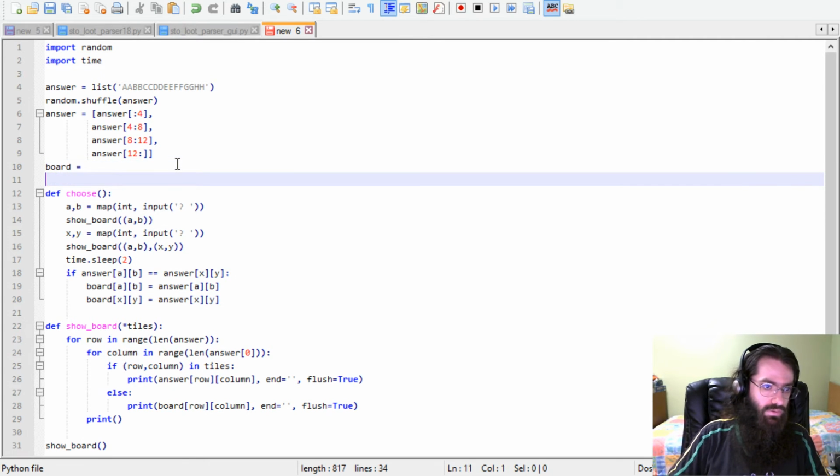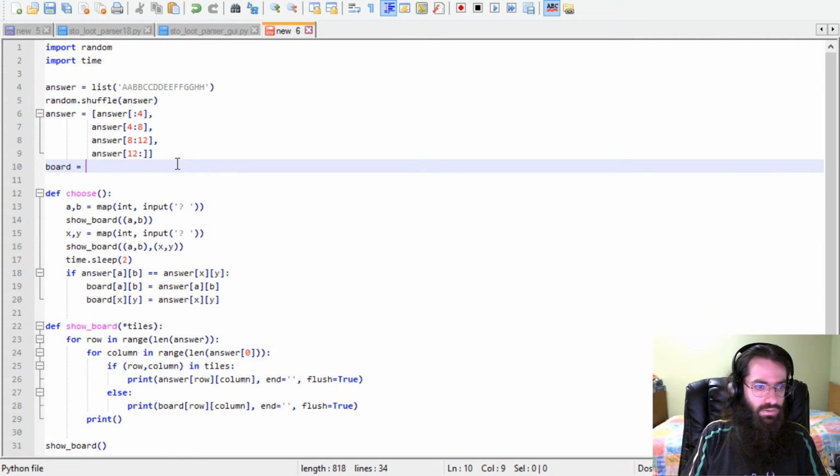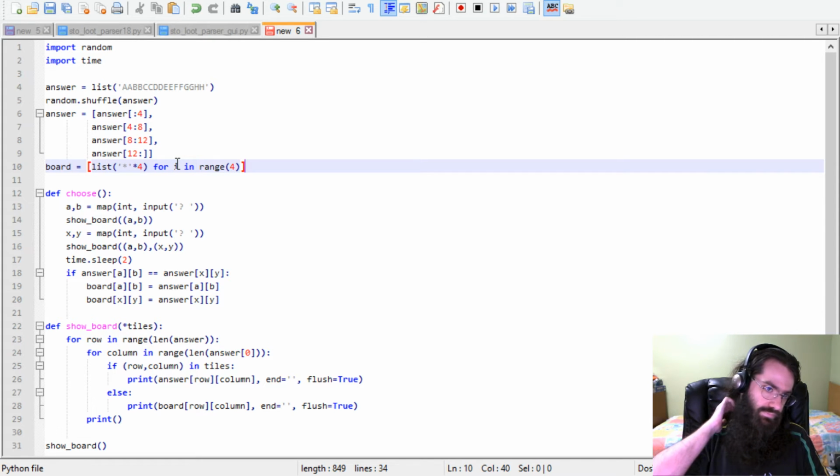Board equals list this times 4 for i in range 4. Great.